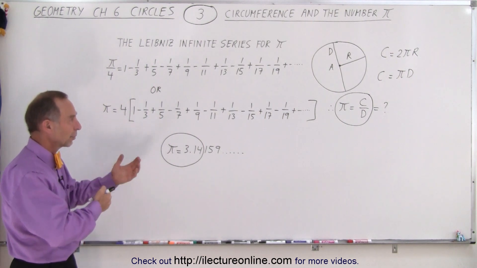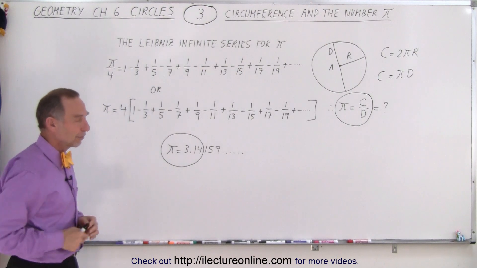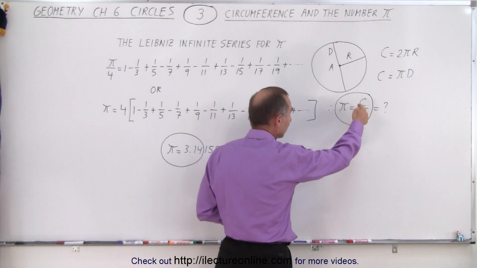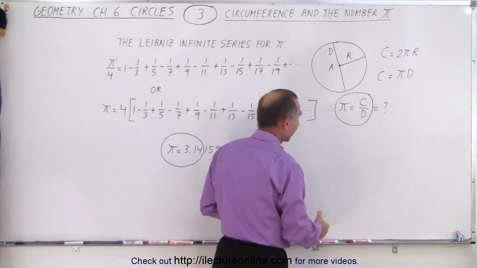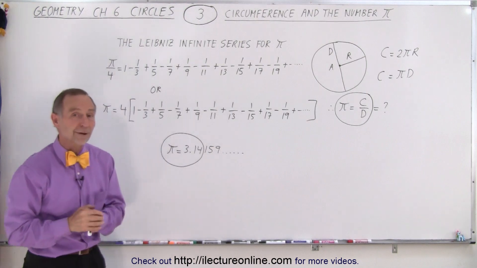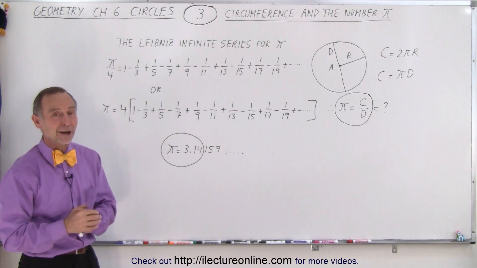And so there we go—that's the relationship between π and the circumference of a circle. If you simply measure the circumference of a circle and divide by the diameter, you will end up with a number very close to this if you do it very carefully. And that is how it's done.